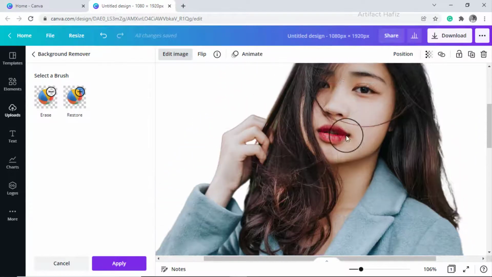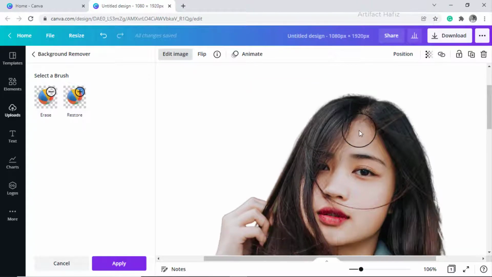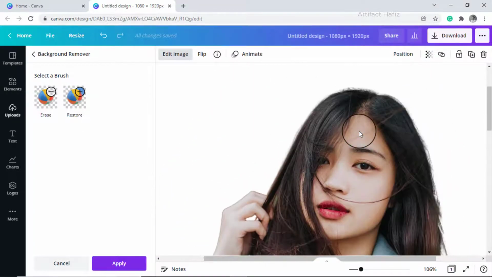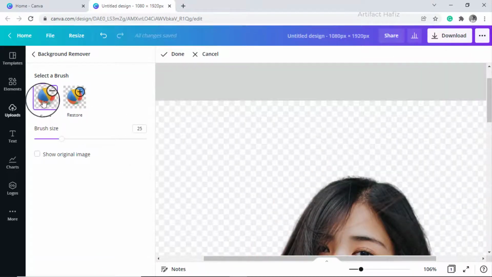Look here, it's not 100% accurate because this image has a very complex background. We can make it accurate by taking the eraser tool from here and erasing on the edges. We can decrease the brush size.